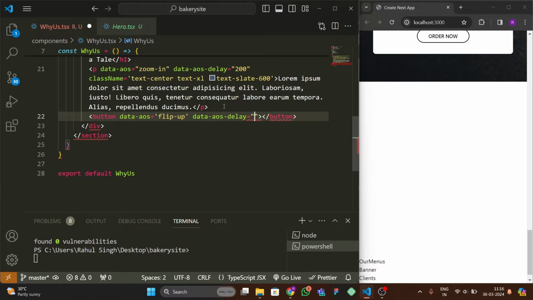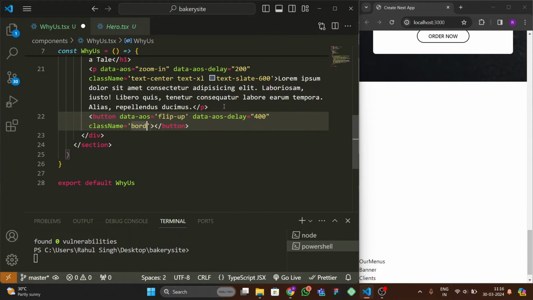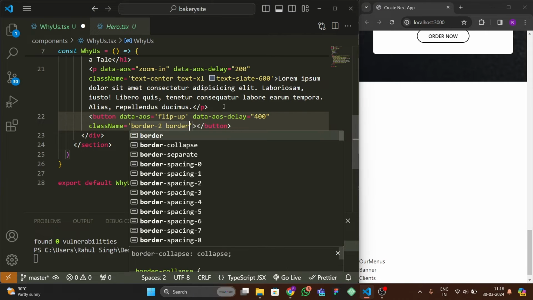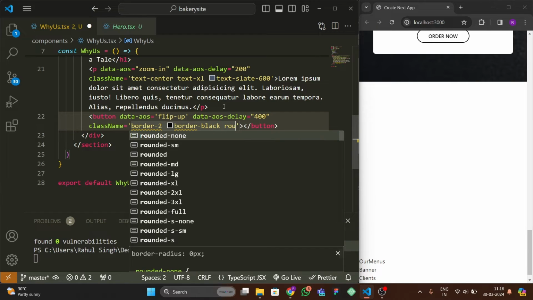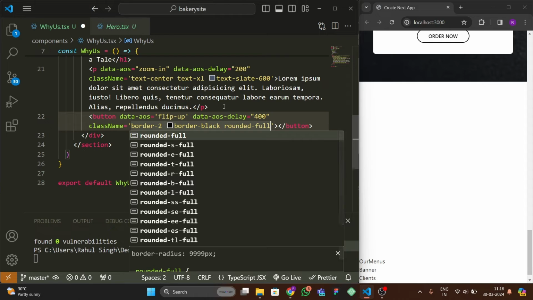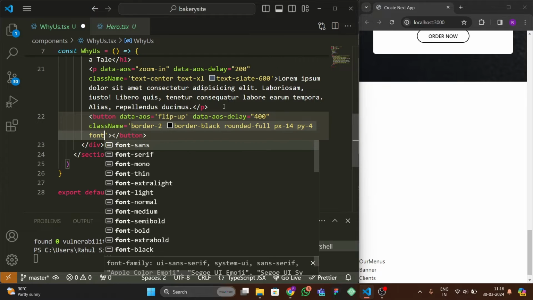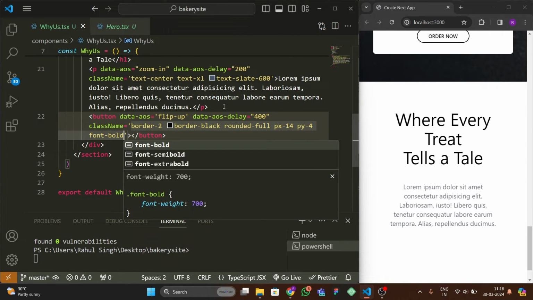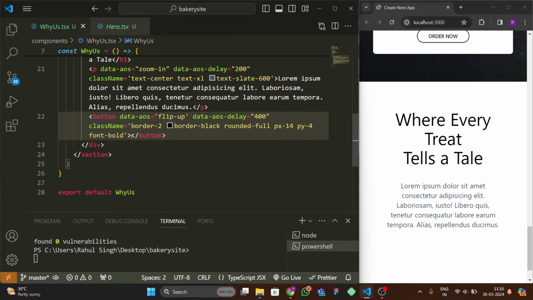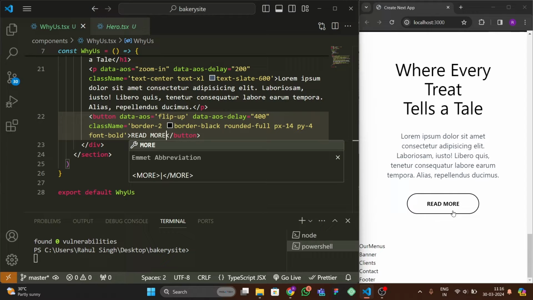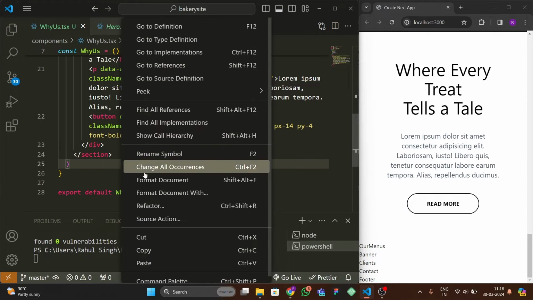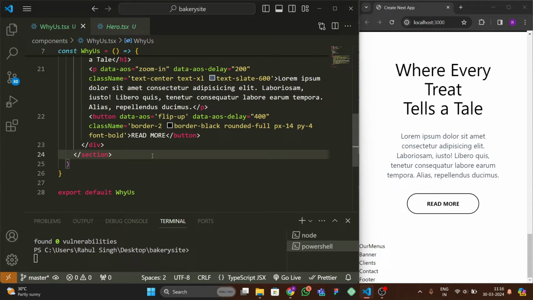Here let's give the delay of 400, and let's give this class border-2, border-black, rounded-full, padding in the x-axis would be 14, padding in the y would be 4, and font-bold. And inside this button we have to write read more. So you can see that we have this button, and also the animation is working.